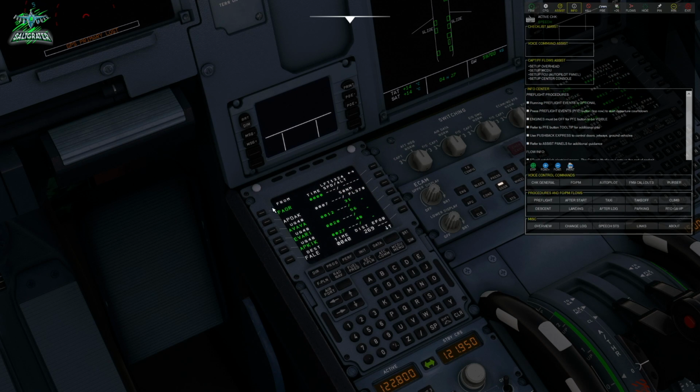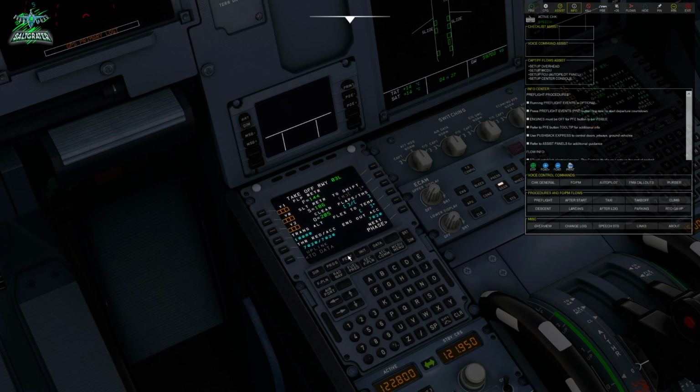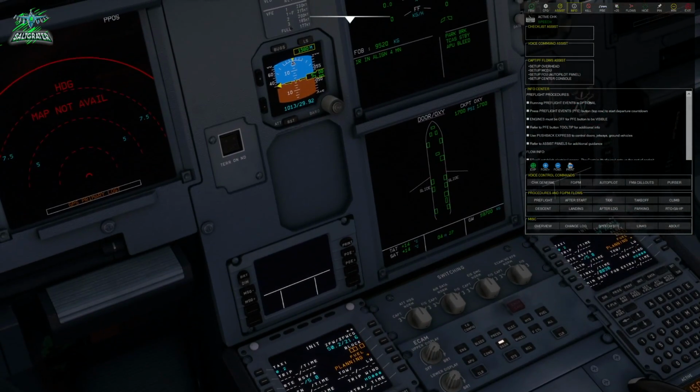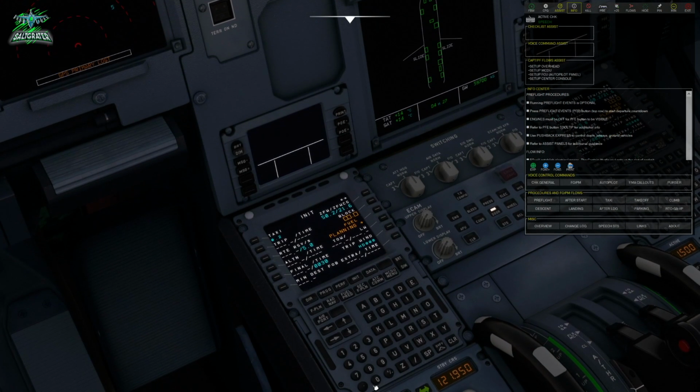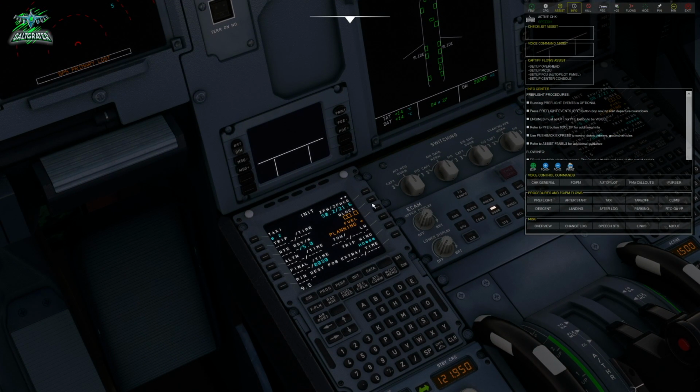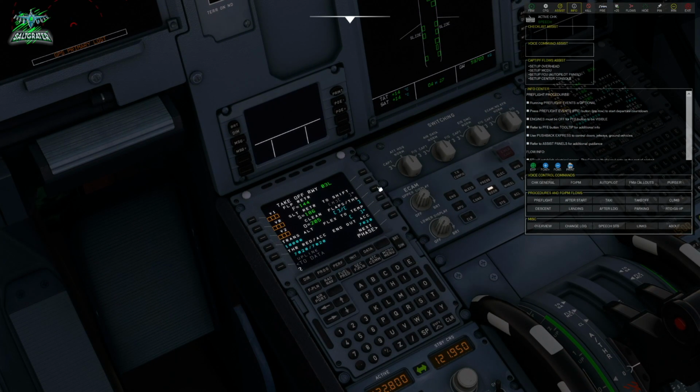ADIRS is aligning. We'll go here, set our departure, and we're doing APDAC 1 Bravo. Let's just insert that quickly. Again, I'm not going through any of the correct procedures. I'm just getting this done nice and quickly. And we have 9.5 on board. So we'll dial that in. That's all good. We're doing flaps 2 and flexing to 50. Let's go ahead and get our V speeds. Right, so that's all done.